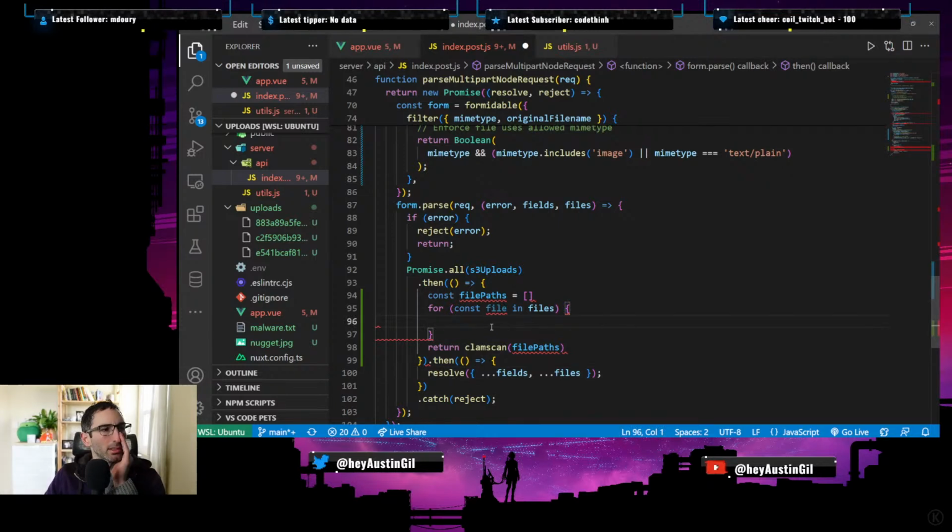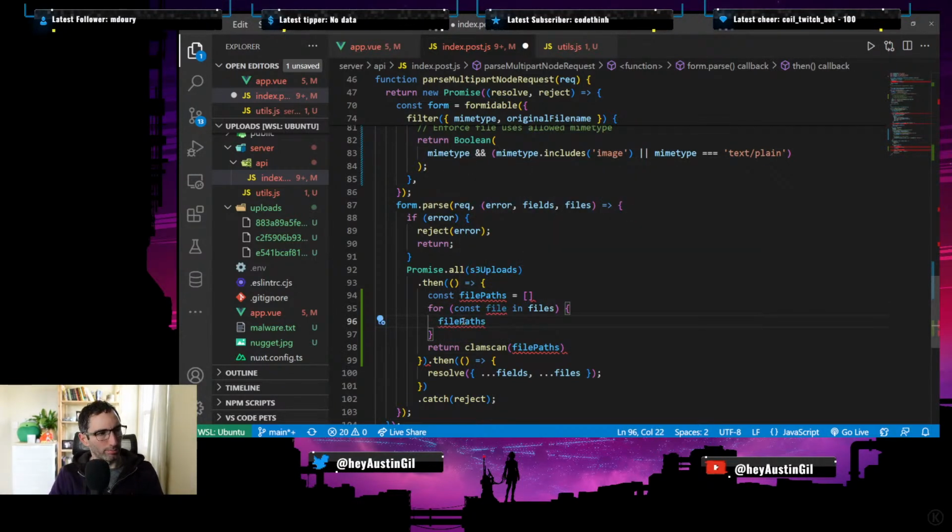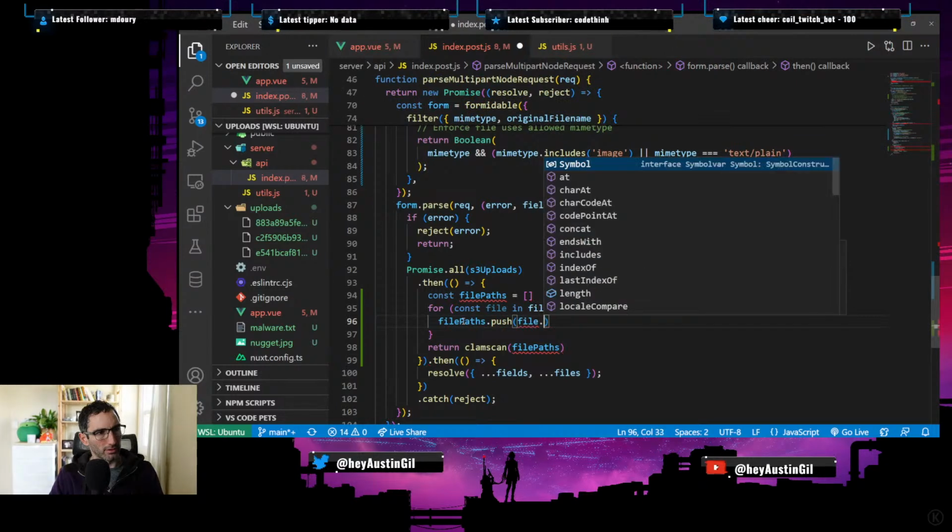So we'll start with this: filePaths.push(file.filepath), right?